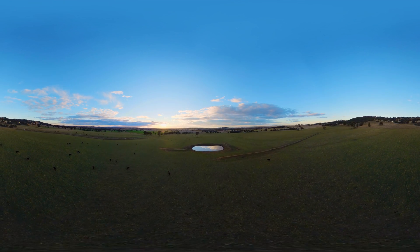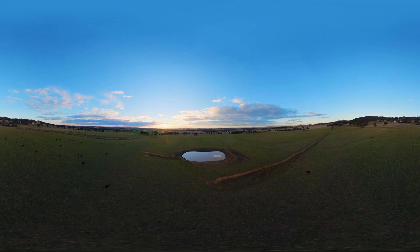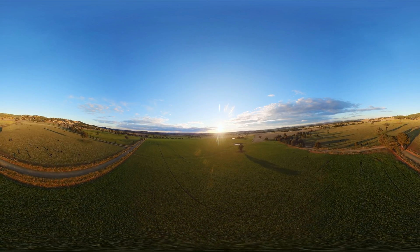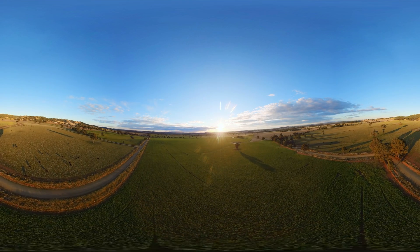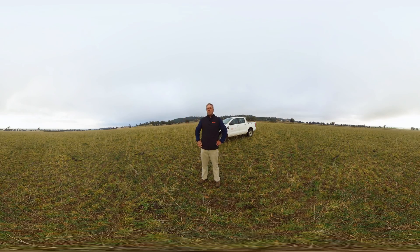It's grown in size and in scale. Now we're running 450 cows, we're running over 2,000 sheep, and we've got a continuous cropping program as well as all the wonderful facilities I plan to show you through our tour today. Everywhere we go, remember to look up, look down, look around and look behind you — there is stuff happening everywhere. So please jump on board. Let's have a great day.